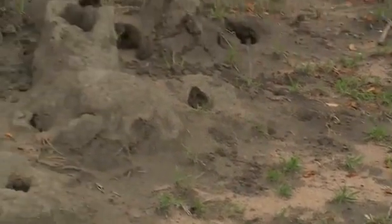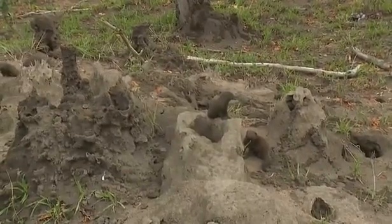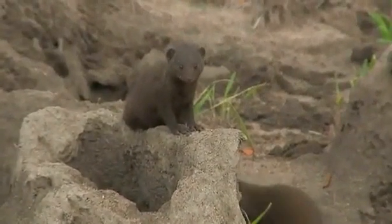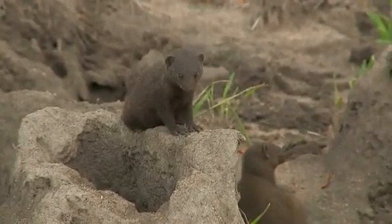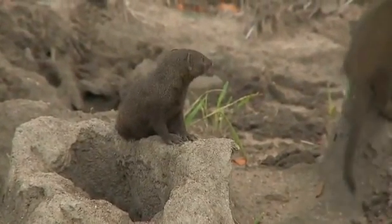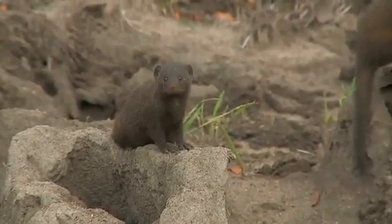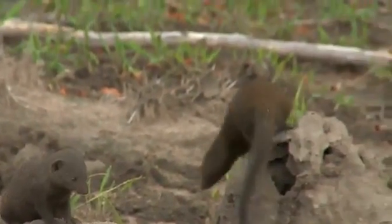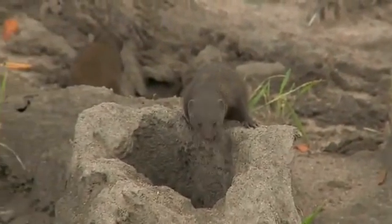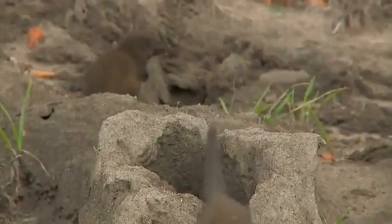That little thing has now got too close for us to even film. Smiles for Rafe or Race. You want to know why they're not bothered by the biting termites. Well, most of the time the termites will not be able to bite, so the workers can't bite. They don't have the mouth parts for it. For the soldiers, I suspect you'll find that the mongoose are actually just very skilled at staying away from the bites. They'll bite them on the abdomen and get them from there, and then that's what they'll eat.